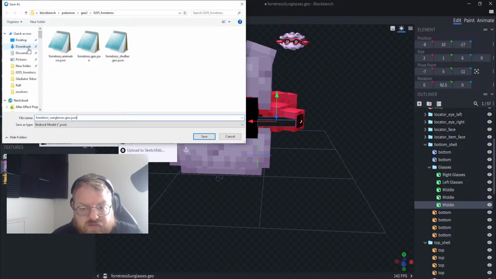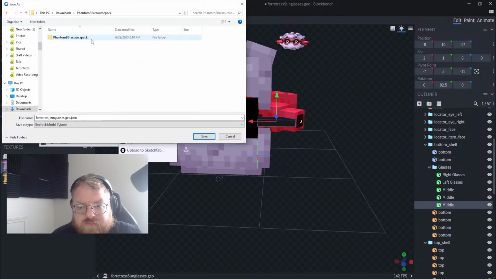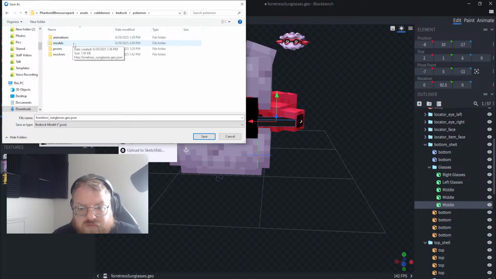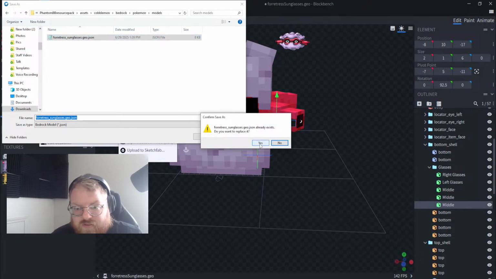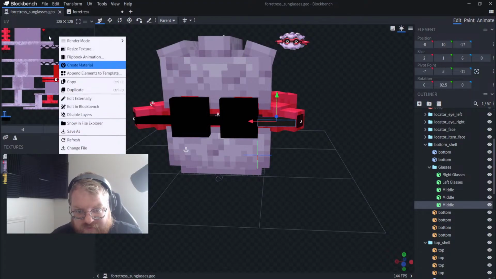And that would go into the resource pack. Models, fortress.geo. Okay. Save it over that. You want to replace it? Fortress_sunglasses.geo.json. Yes.